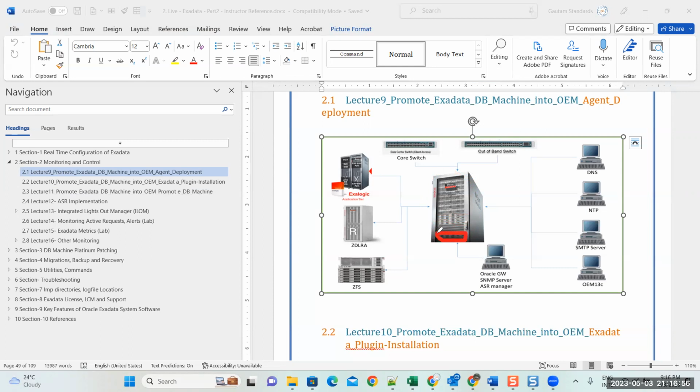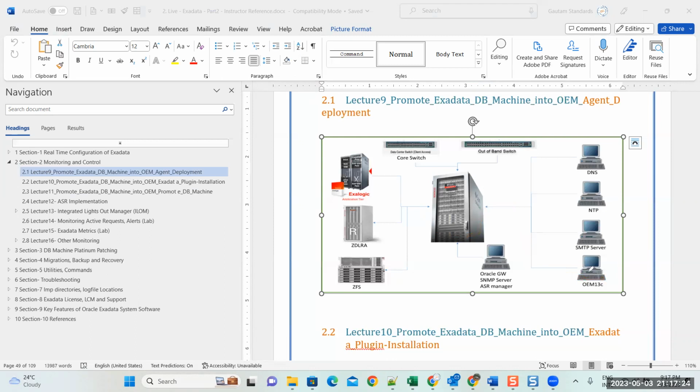So here in the database servers, DB node 1 and DB node 2, you need to push the agent from this OEM 13C. From OEM 13C, you push the agent to the first database node, and likewise you push the agent from OMS to the second database node in the Exadata database mission.